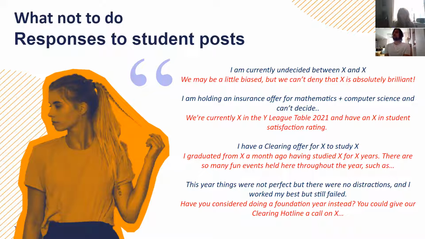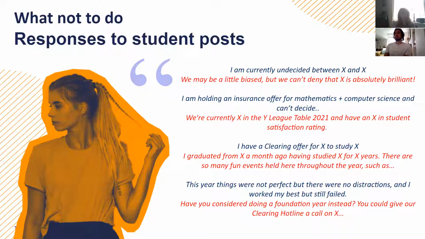The next example, someone said, I have a clearing offer to study this at this university. And what not to say is something like, I graduated from this university a month ago and studied this for years. There are so many fun events held here throughout the year. Another one that just doesn't answer the question. Like I said, you want to focus on what the student is asking and what they actually want to know. And saying there are many fun events doesn't answer that.